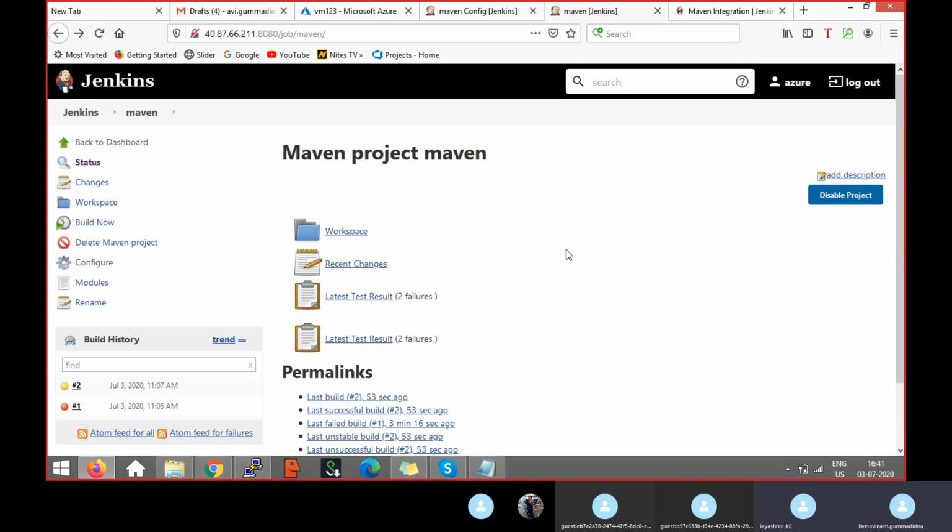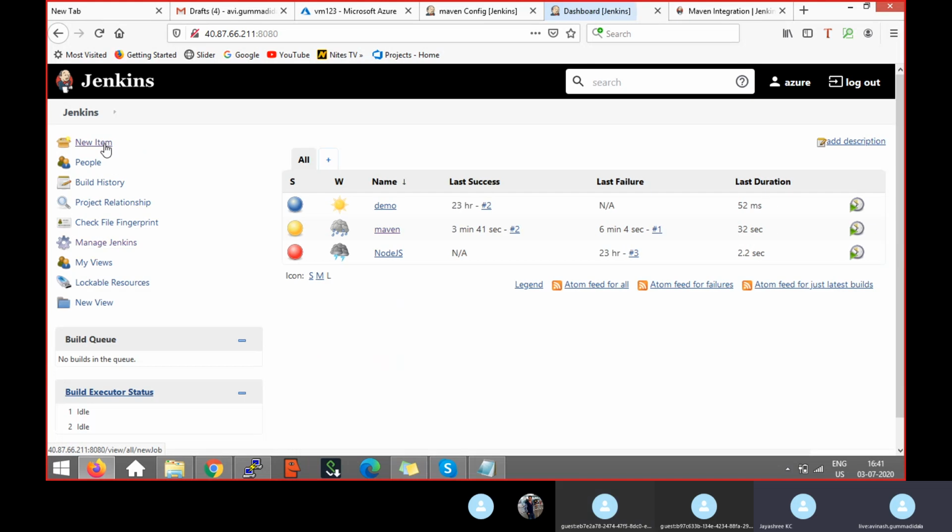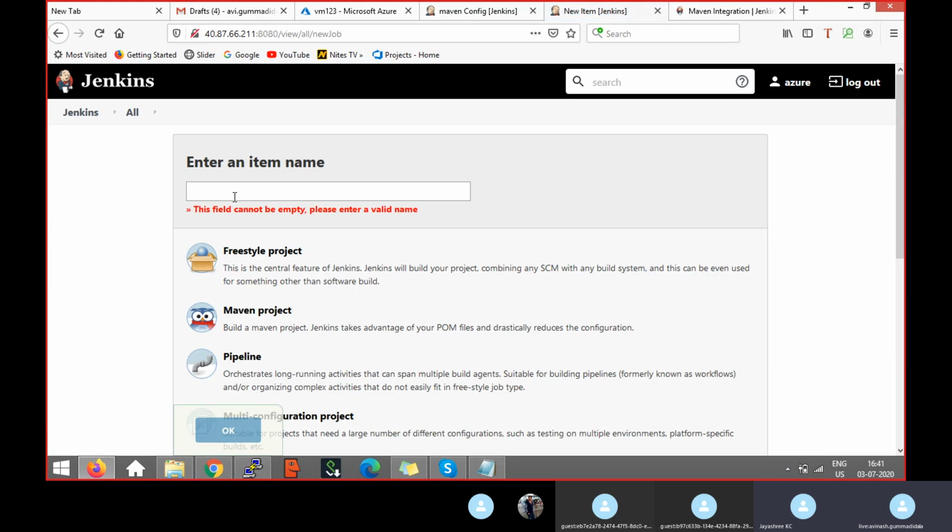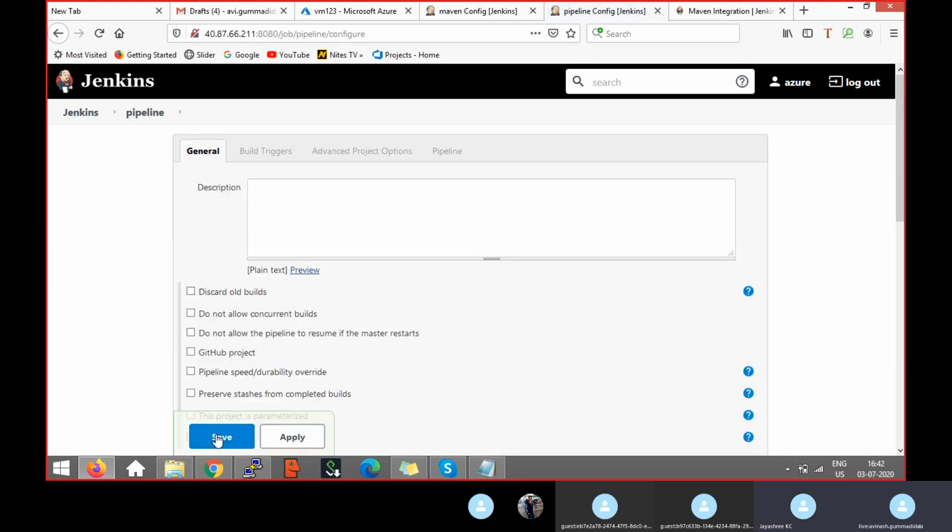Okay. Fine. So now let's go ahead and create a Jenkins pipeline job. For that, I want you to go back to Jenkins and then create a project. There you are going to select Jenkins pipeline. So here I need to select pipeline. Exactly. Yeah. Okay. I'll give you the sample script of how your pipeline would look.